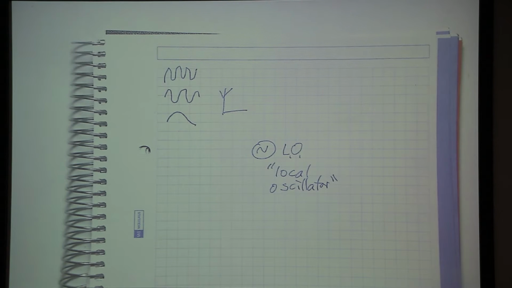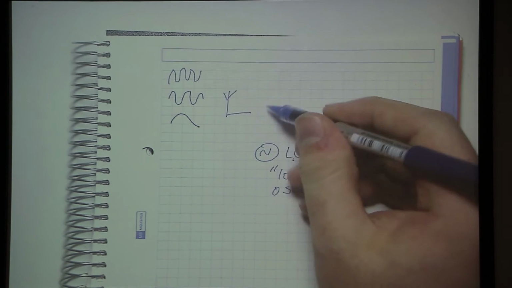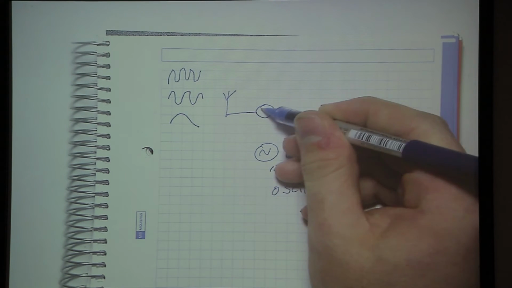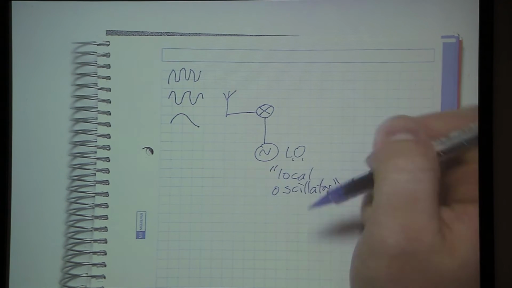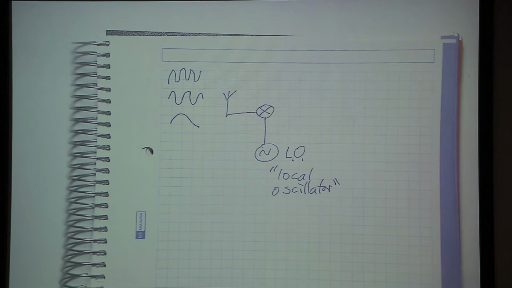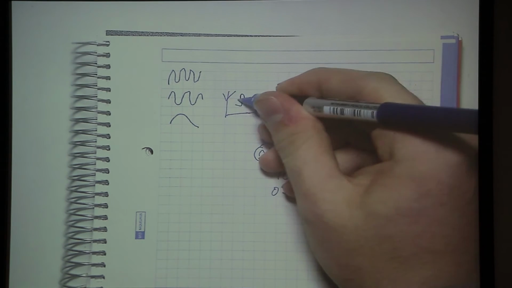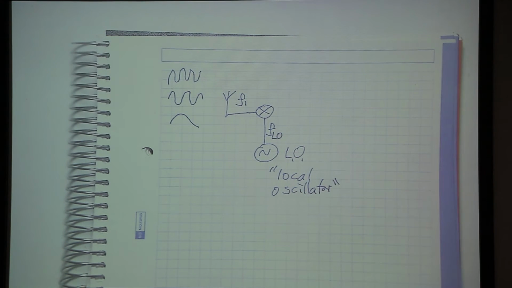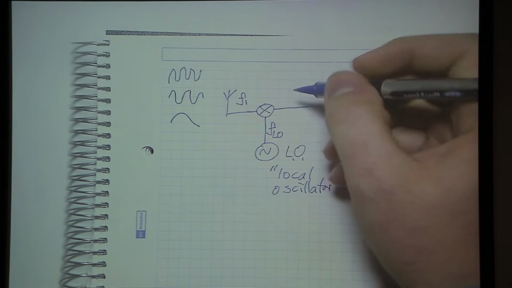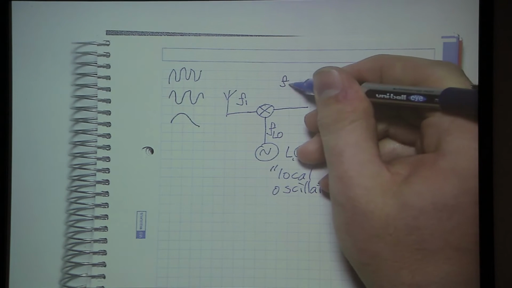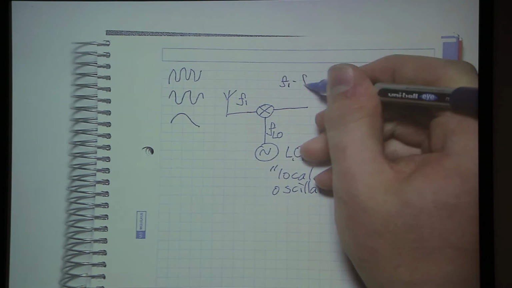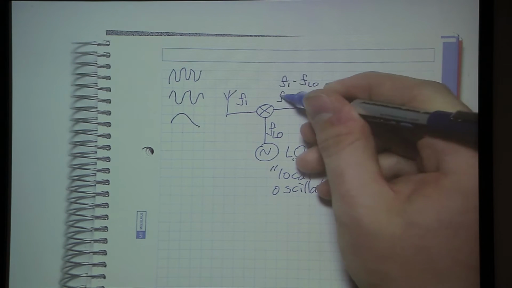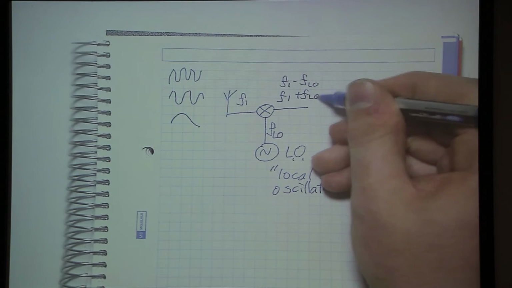And it turns out, through a very convenient fact of life, that if you multiply your incoming signal with some signal whose frequency you control, you can influence the frequency at the output. Specifically, if this was at some frequency F1, and this was at some frequency FLO, then the output will be at frequency F1 minus FLO, and also F1 plus FLO.